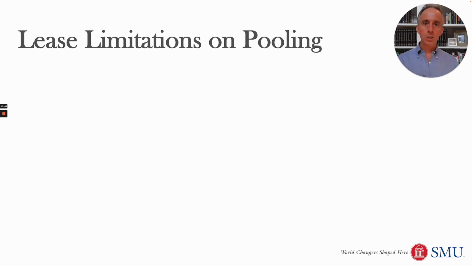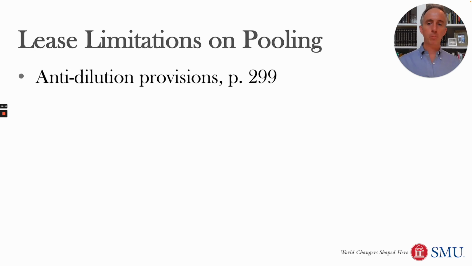Okay, what are some other kind of lease limitations that there can be on pooling? Clearly, oil and gas companies have a lot of ability to use this to benefit their own interests over landowners. And you can try to rely on good faith, but if you have to go to court to try and convince a judge and jury that this is bad faith pooling, you're really not in a great relationship with your oil and gas company. So are there any ways that you can limit these shenanigans up front? And the short answer is yes, there are some ways. Here are some of the provisions you could use.